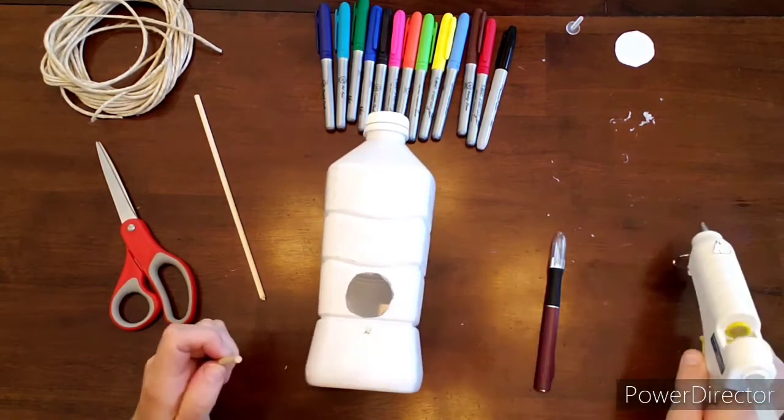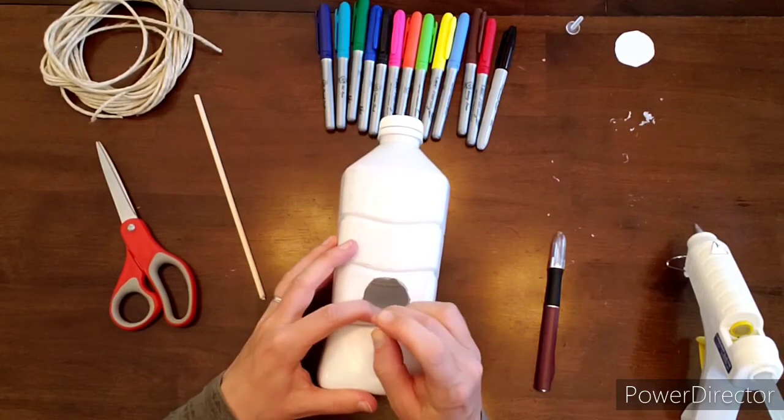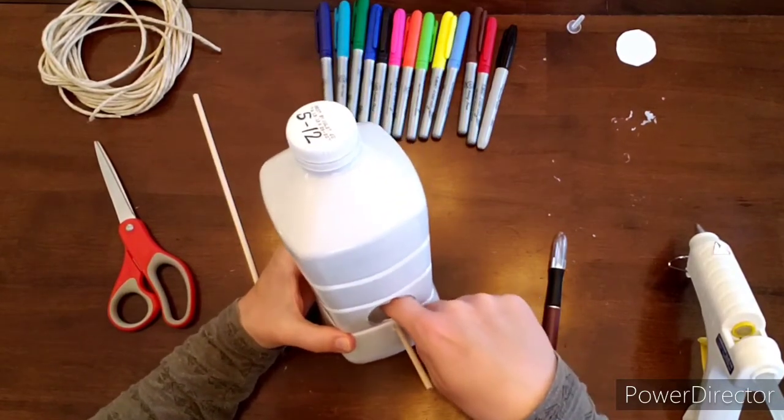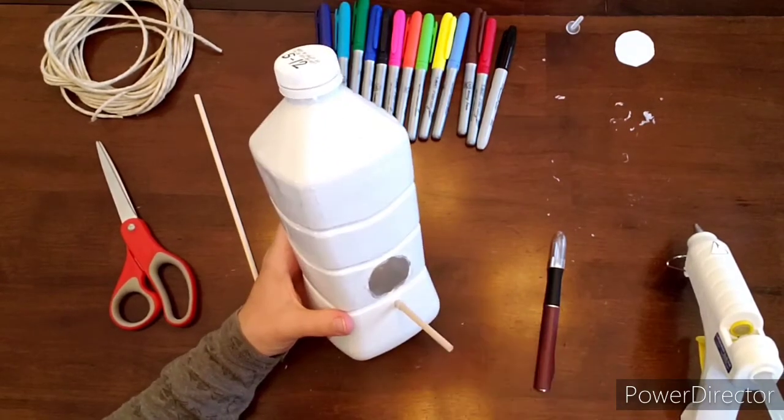Just like that. And then I'm going to put the peg right directly in there. You don't want to push it in too far because otherwise it'll take up room where the birdie makes his nest. So I have to push mine out a little bit, went a little bit too far. But having the hot glue on there just helps it give it a little bit more stability.